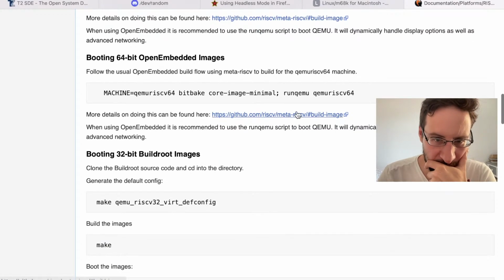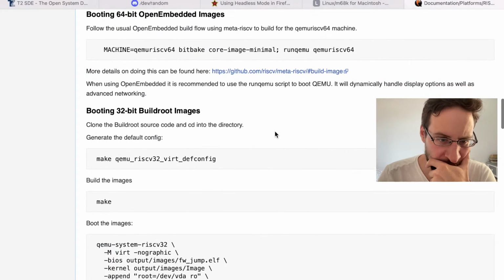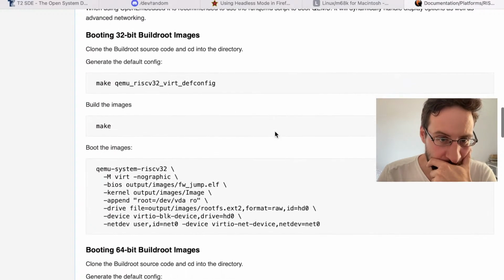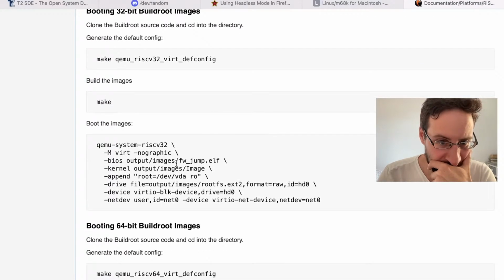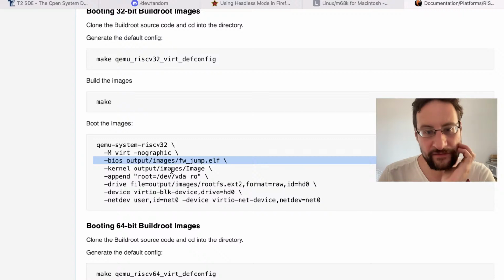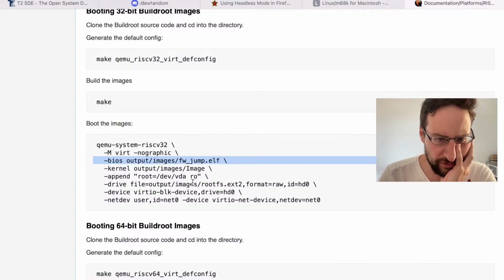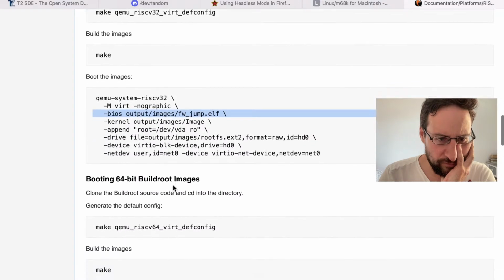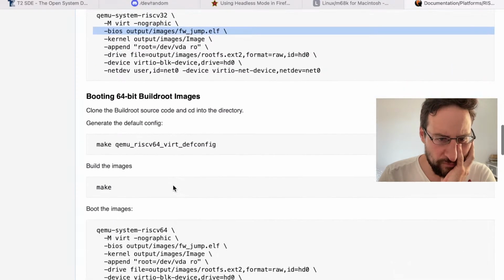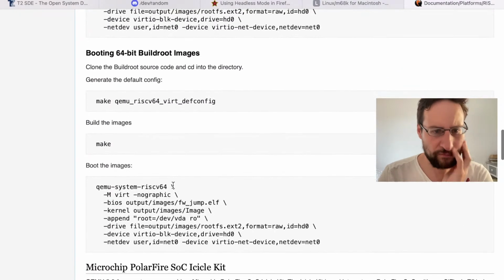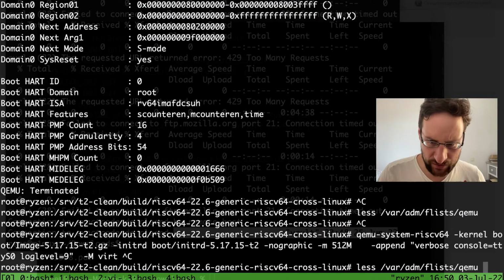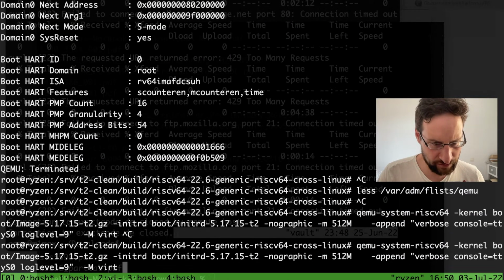It's like, thank you very much. That is not particularly helpful either. Buildroot images. Okay, they probably don't put this here for fun, I would guess. But I also didn't quite see their serial console.